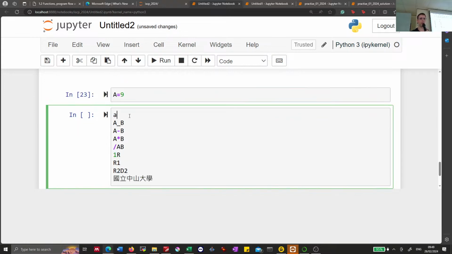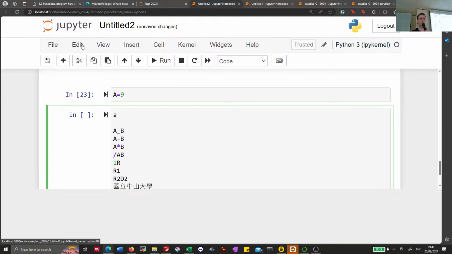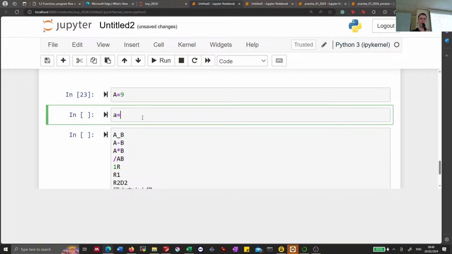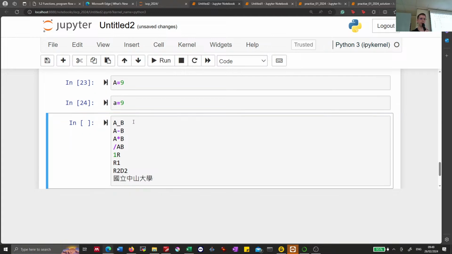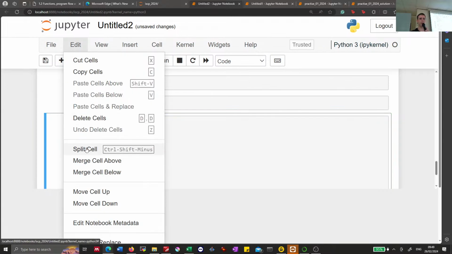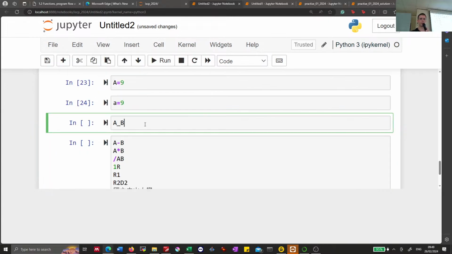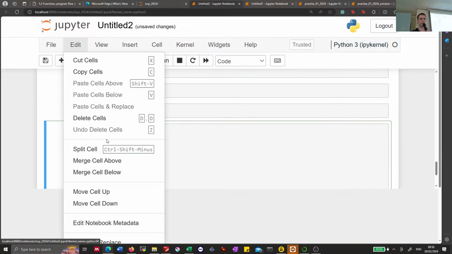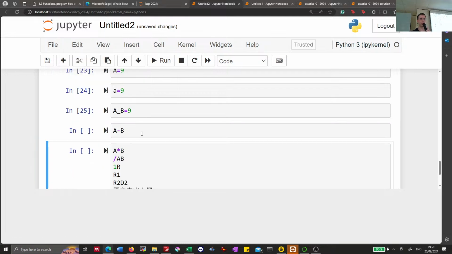Oh, this works. Capital A works fine. Small a works fine. A underscore B works fine. A minus B, will it work?